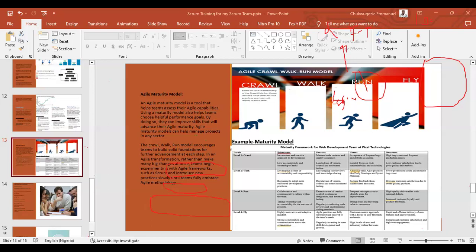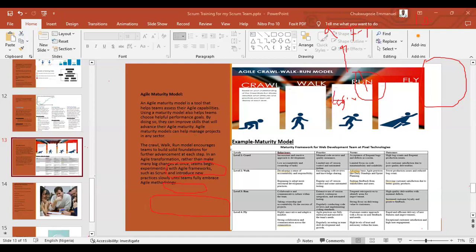So you see, they will start developing a sense of accountability. That is the development team now, right? They're beginning to adopt more structured development practices, right? The practice now, you can see, encourages code reviews and knowledge sharing. So this time around, they are reviewing their code. They don't just go and write code and leave. They'll have the patience to review their code, right?